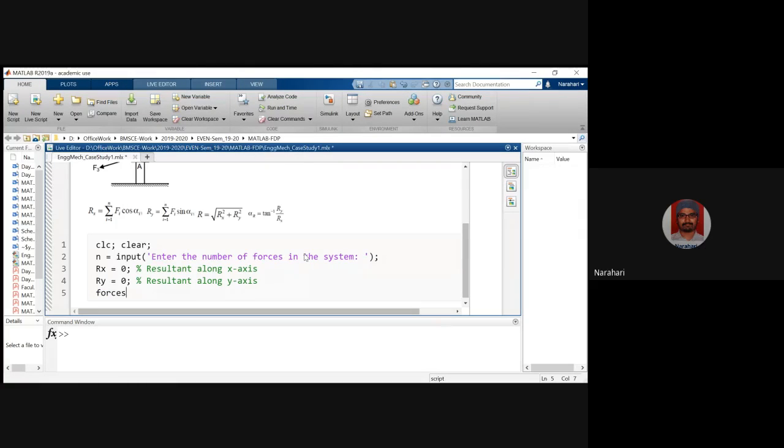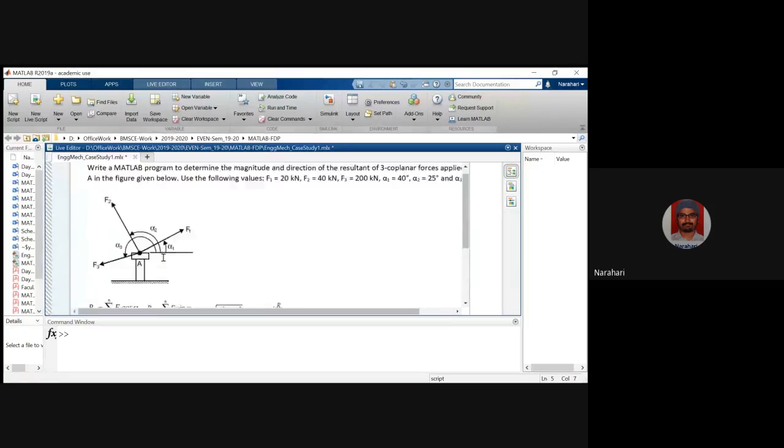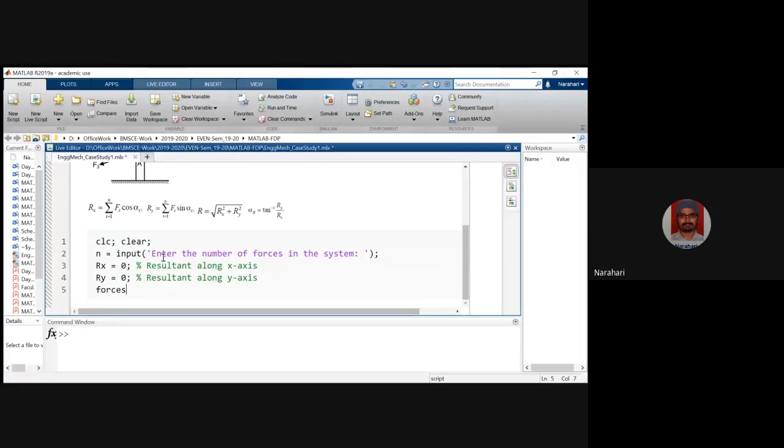Okay, what is the logic here? Let me tell you the logic. The logic is I will take the number of forces, in this case it is 3, from the user, and for how many ever forces there are, for this n, I will go in a loop and iteratively keep asking the user: enter force number 1. If the user says 3 forces, I'll say enter force number 1, enter force number 2, enter force number 3. Then for the force, I have to take alpha. So I'll say enter alpha for force 1, enter alpha for force 2. So like that, I'll keep taking input from the users, and then I will try to do the calculation.